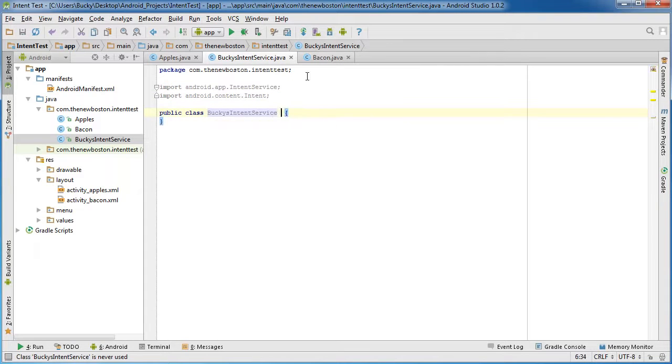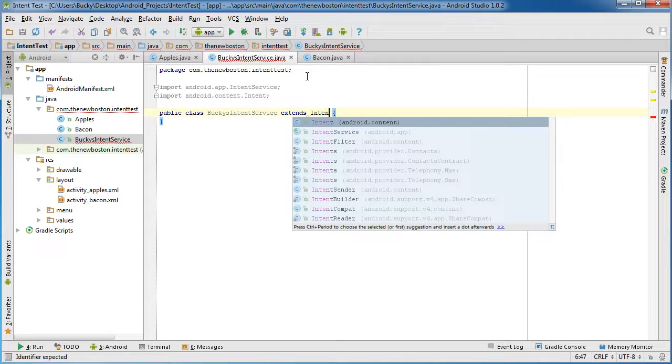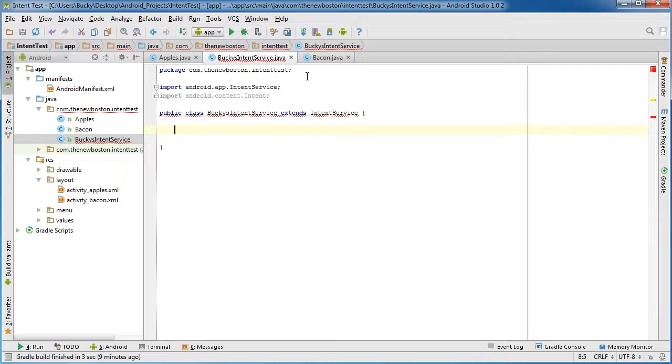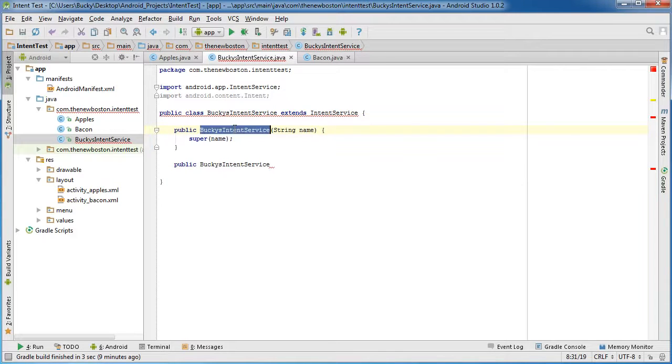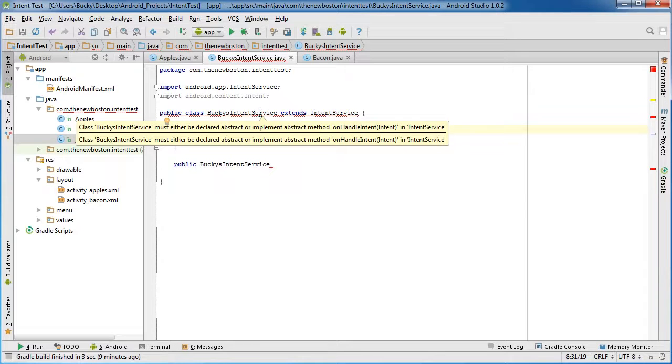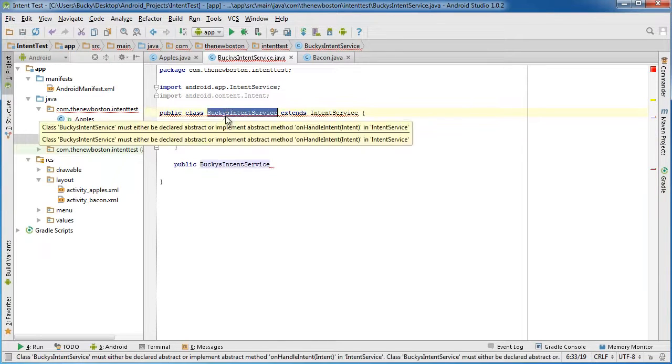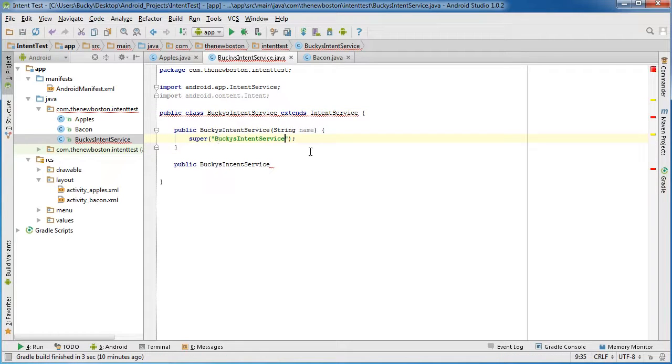Alright, so in order to make this class an intent service, we actually need to, holy caps lock, inherit from IntentService. So now once we do that, again, the first thing I said is public. Actually, I wonder if there's an autocomplete for a constructor. There we go. Alright, so here's my constructor right here, and of course the only thing that you have to do is you need to pass the superclass the name of this class, and that's just the rules for Android to make sure it works. And you actually don't even need any of this because we aren't using any parameters, and we can get rid of this as well.